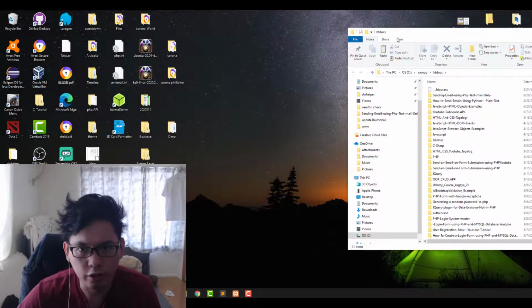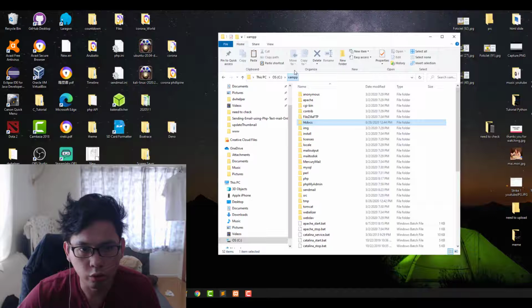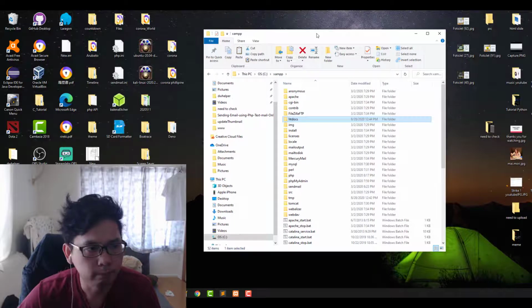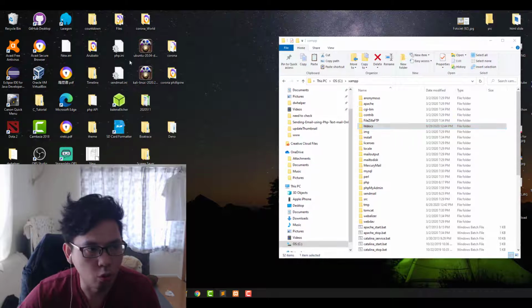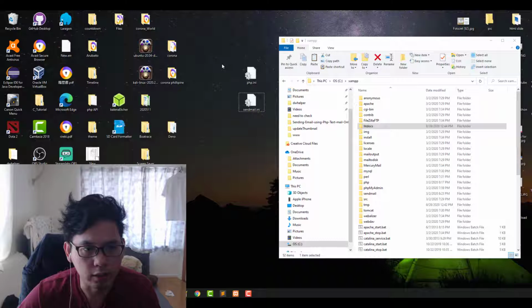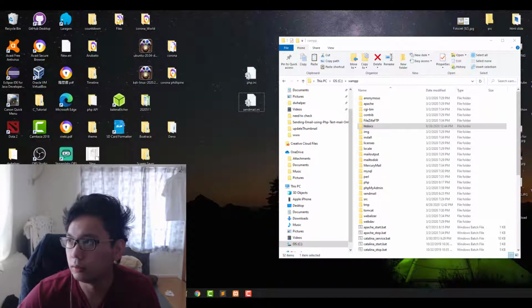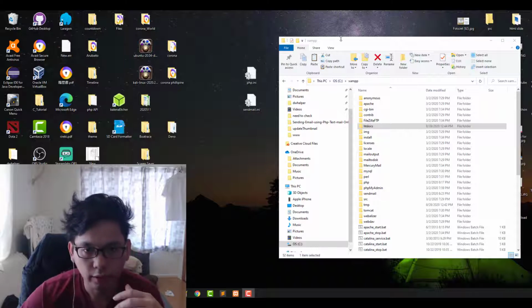Go to your htdocs, go to your XAMPP folder, and there are two files you're gonna need to find in order for this to work. You need to find these two files, php.ini and sendmail.